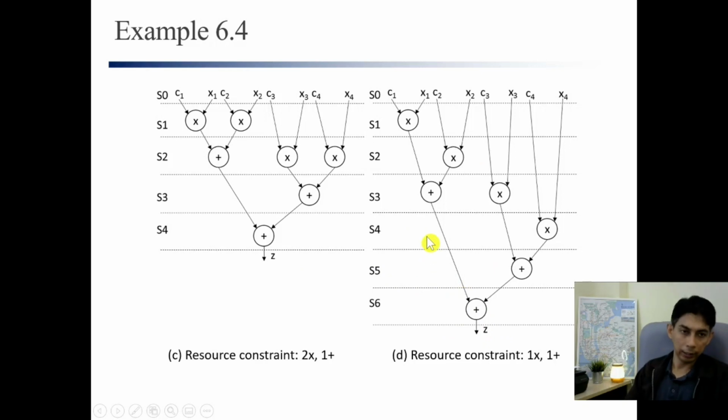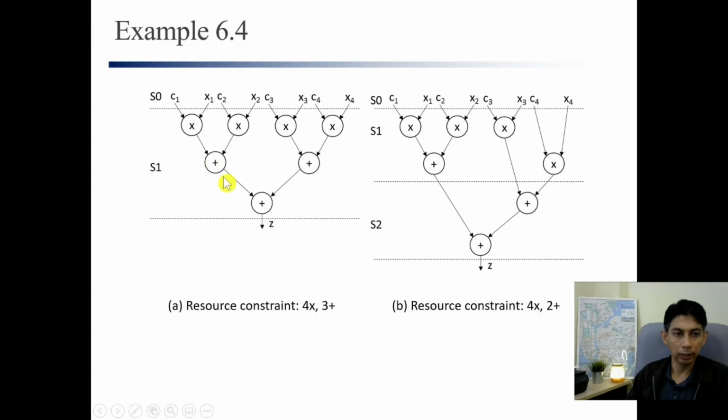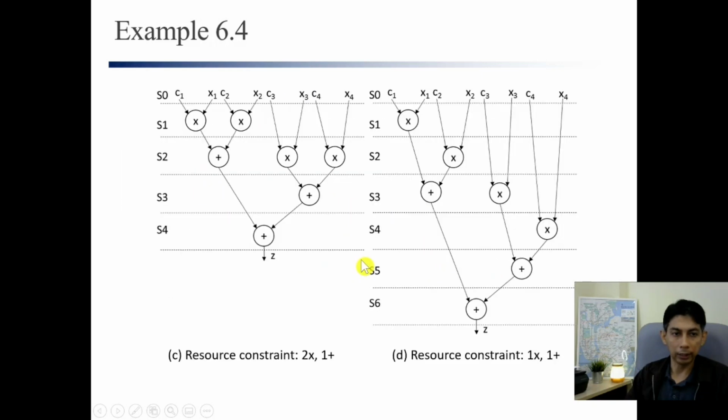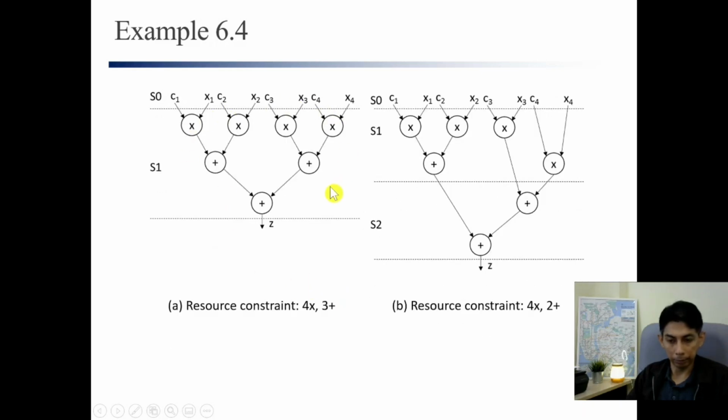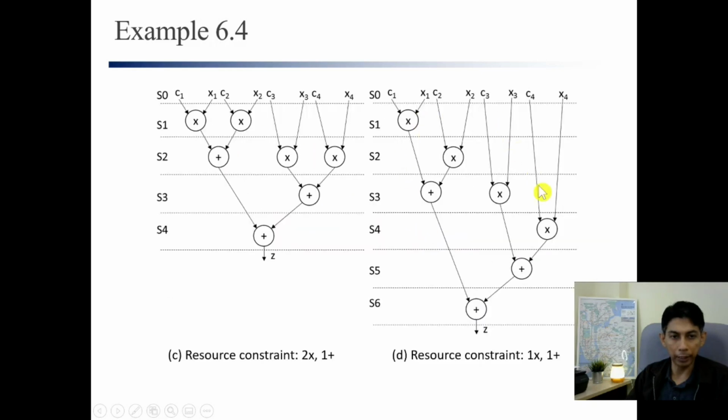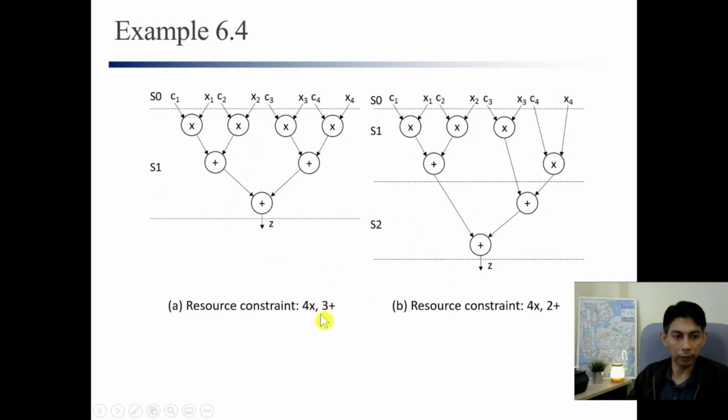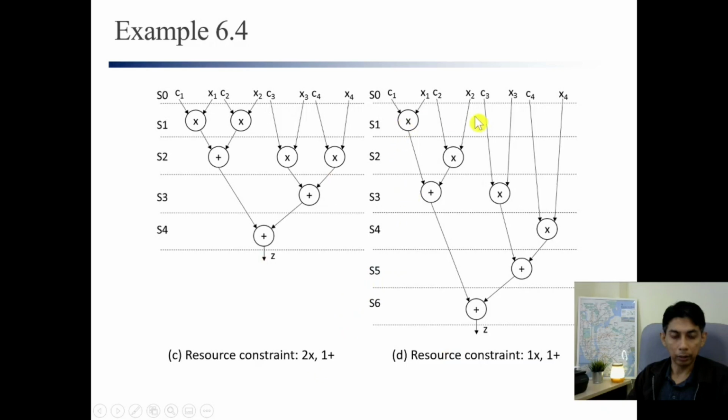All right, so it depends on the design requirement. If we want a very fast design, of course we need to increase the cost, and if the speed is not that important, we want to reduce the cost because maybe this design is to be used many times. If it is used one time only, then the cost is not that significant. But if we want to use this many times, for example, here we have 4 multipliers already. If we use it 100 times, 4 multipliers multiplied by 100, we have 400 multipliers. Compared to this, if we have 1 multiplier and want to use it 100 times, we only need 100 multipliers.